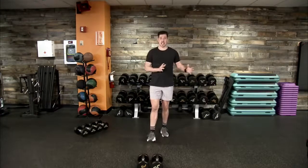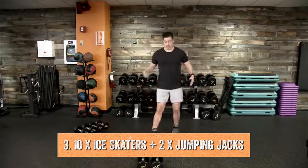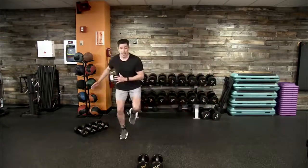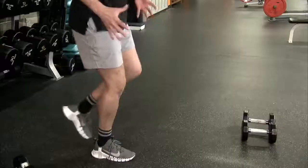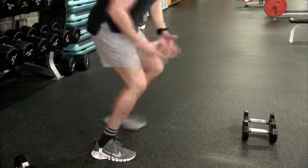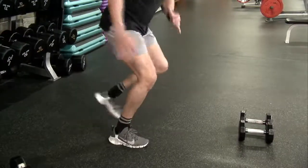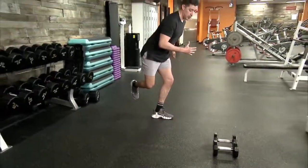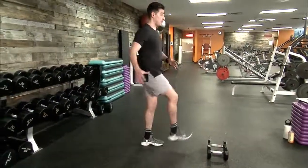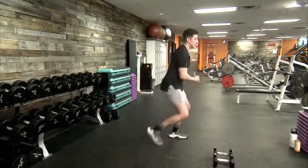Movement three: we're changing our plane of motion with 10 ice skaters and two jumping jacks. Starting from one side of your space, drive laterally to the right or left — 10 ice skaters. Absorb that weight as you shift from left to right. You'll feel activation on the outside of your glutes and thighs, and on the inside of your thighs as you explode back. Use opposite hand to opposite leg, using those arms for momentum. Out of 10, you get two jacks, then right back into the 10 sequence.